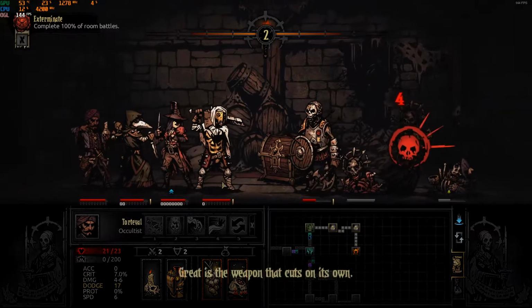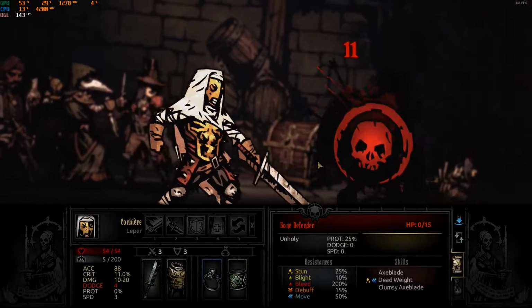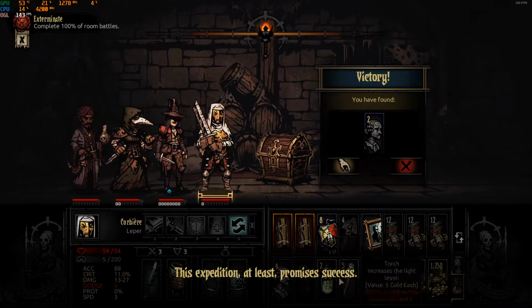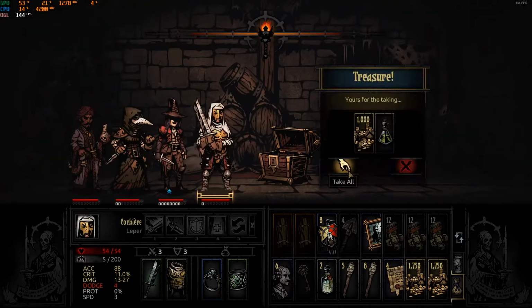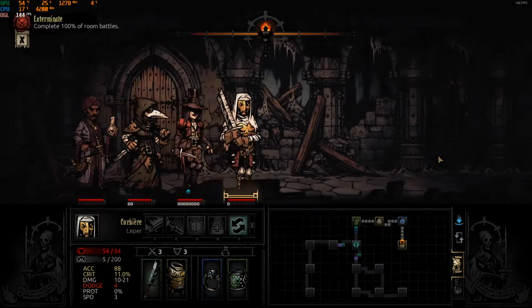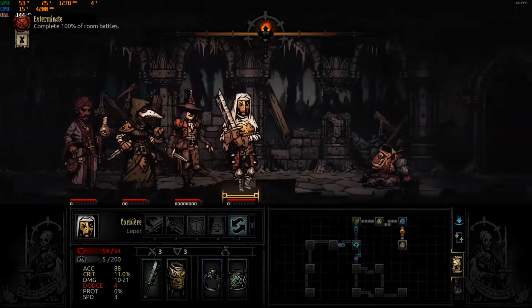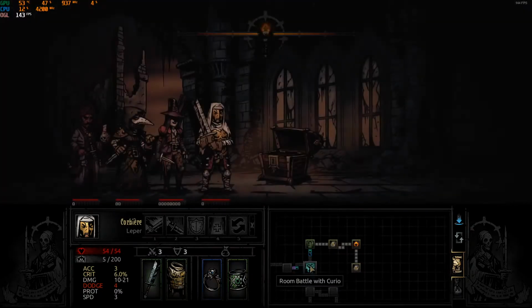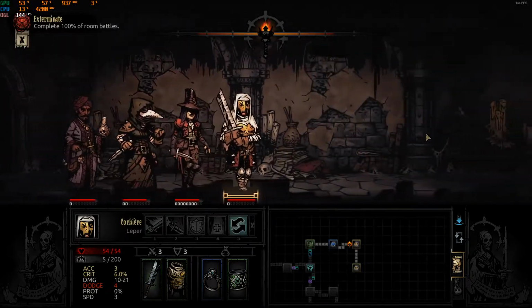Excellent. Great is the weapon that cuts on its own. And there we go. This expedition at least promises success. Can't really get them. It's annoying, this problem with long missions is you end up dropping so much stuff. It's the main issue, to be honest. So we need to now backtrack all the way over here. And I reckon we do this battle. We camp, hopefully without our grave robber getting to 100 stress. That's the plan.